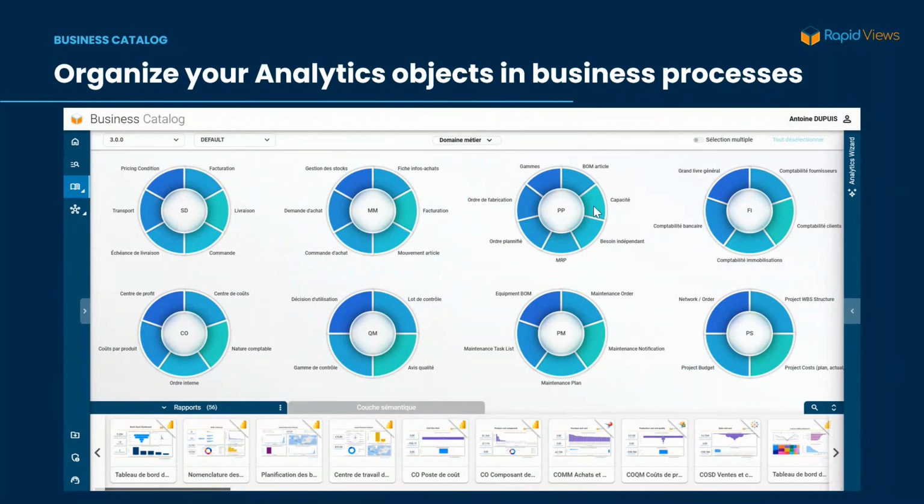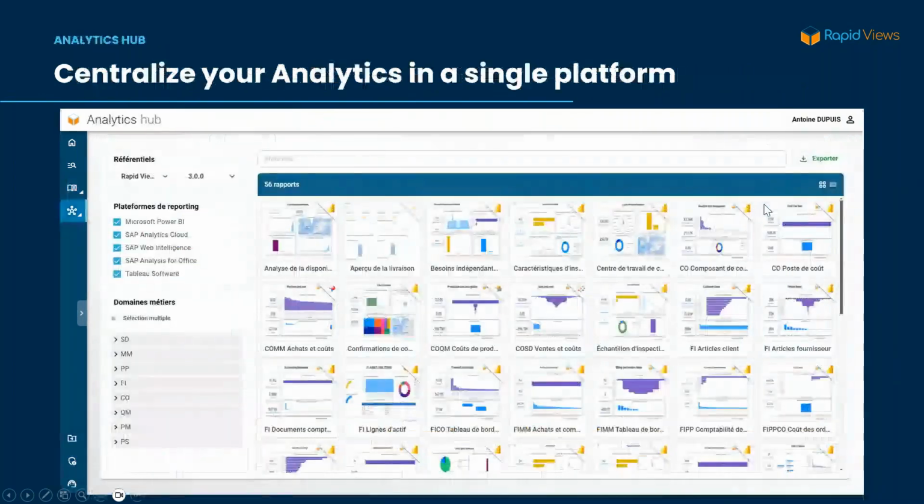So when you have centralized all your BI assets, you will have the ability to classify all your BI assets by domain. Okay. So for example, SD, MM, PP, CO, QM, etc. It's used a lot by your customers on onboarding. For example, if you want to integrate new people in the finance team and you want to show them what is available in the BI concept in your company, you can just show, okay, what I have in the finance part. Okay, Alexandre will show you the demonstration.